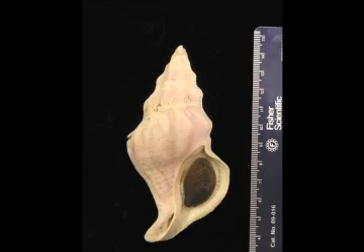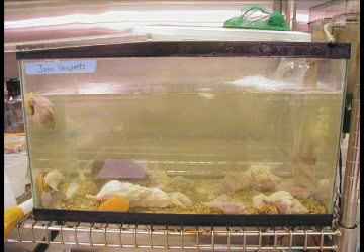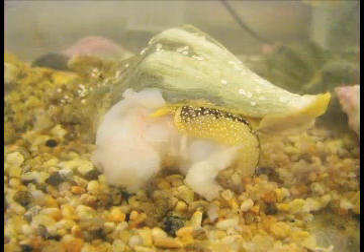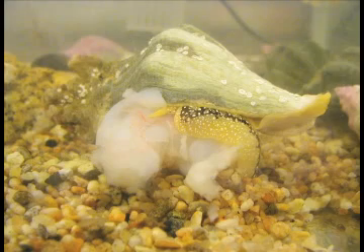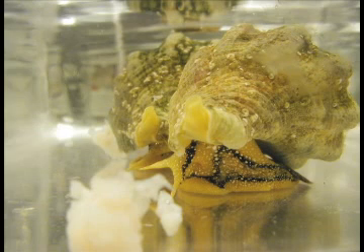For her dissertation, Jan studied a particular species of marine snail called Caledia caledii. She had a tank of Caledia for years, and somebody who'd done a thesis on it years ago had fed them shrimp — dead shrimp and fish, dead fish. One day she was buying shrimp for them, but felt guilty because none of the shrimp available were sustainable, so clams were a better choice.